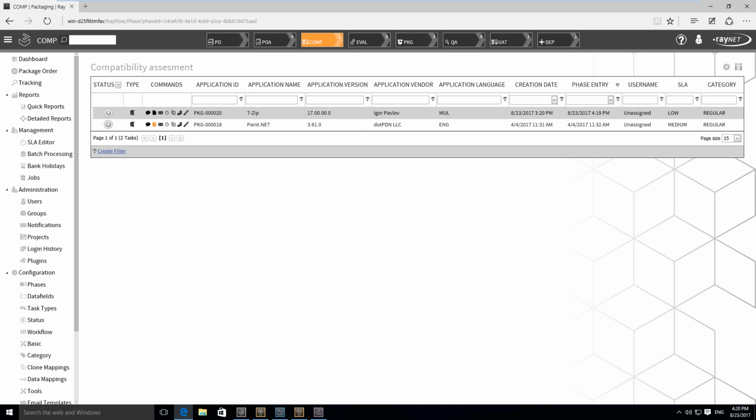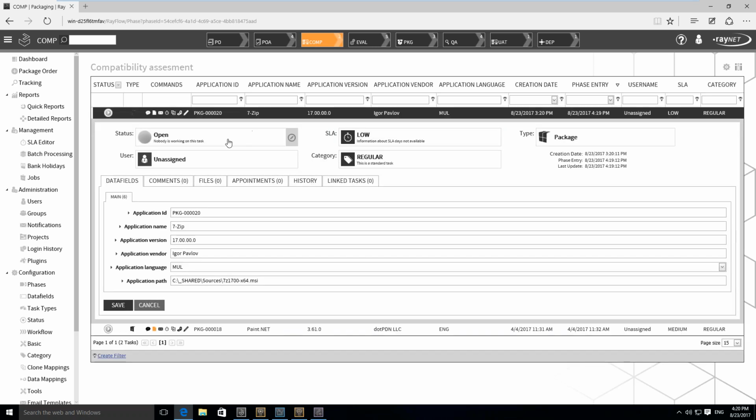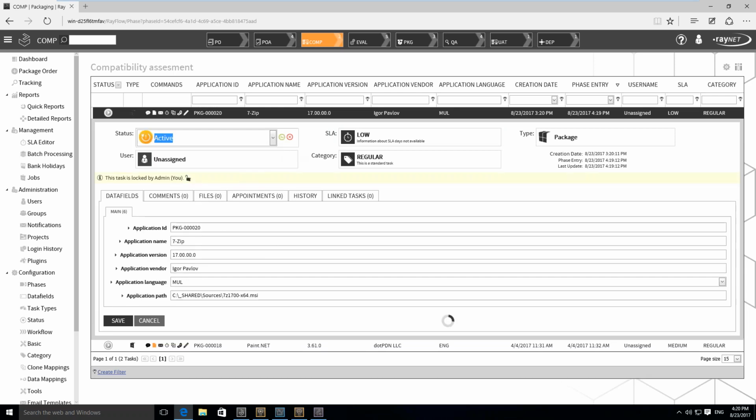So again, this encourages multi-user working on the same package. For example, a different user might test than the user that actually did the evaluation, which makes a lot of sense. It's easier to find mistakes if different people are working in different phases. But again, the same procedure applies. So I'm going to first assign this package to my account by changing the status to active and accepting.